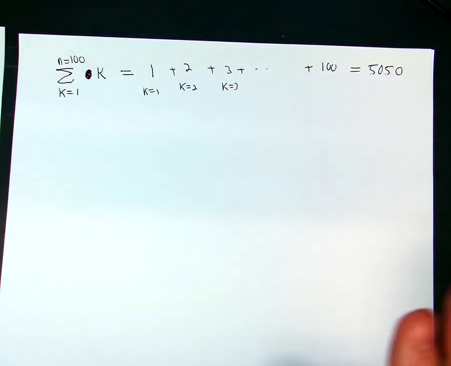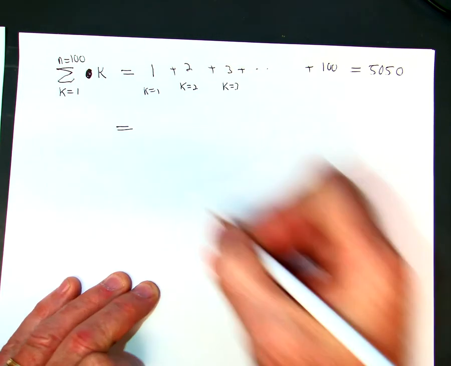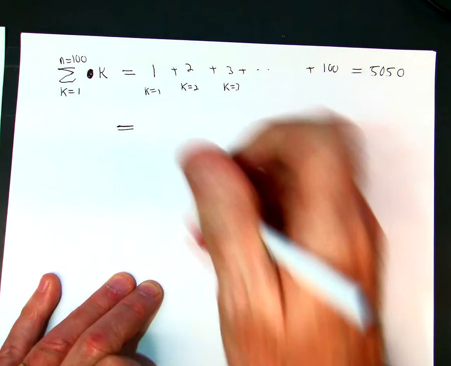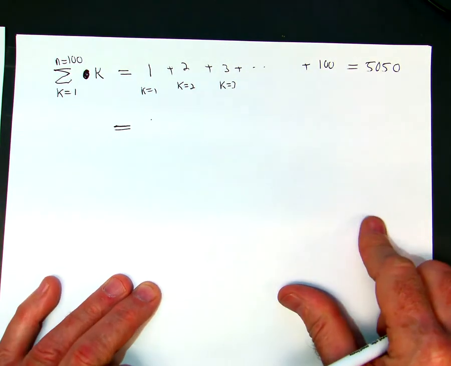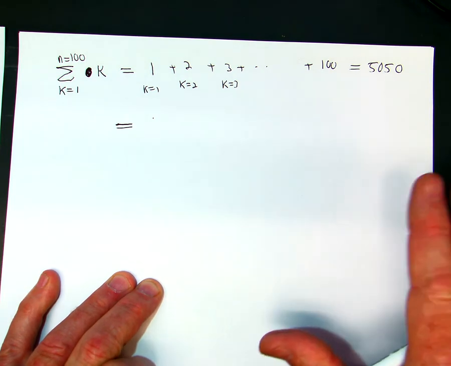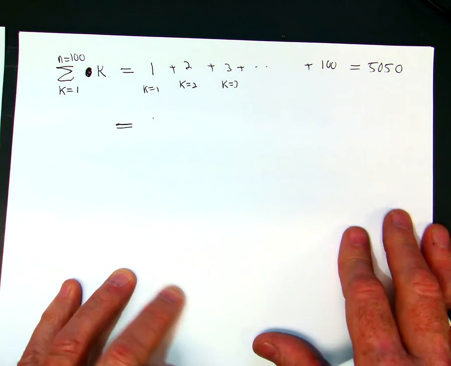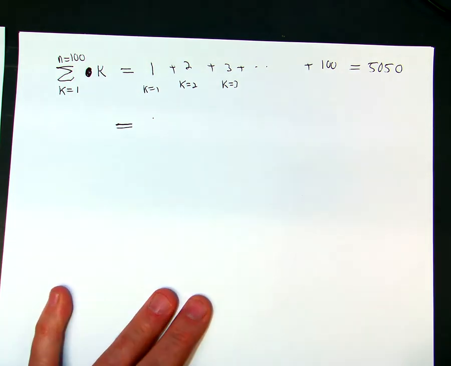Now, I was tutoring an 8-year-old once, and I gave him the same question. He said, that's too hard, that's too hard. And then I told him another 8-year-old a long time ago had been given this question. And the student started going, 5,050, and he figured it out in about 10 seconds. So I'm not sure how he did. Well, I know how he did it. But this is one way to look at the problem. This is not how my student did it. So I'm not sure that Gauss did it that way. By the way, Gauss was a famous mathematician, Carl Friedrich Gauss, in the early 1800s, and he was one of the best mathematicians ever. His name is all over the place.